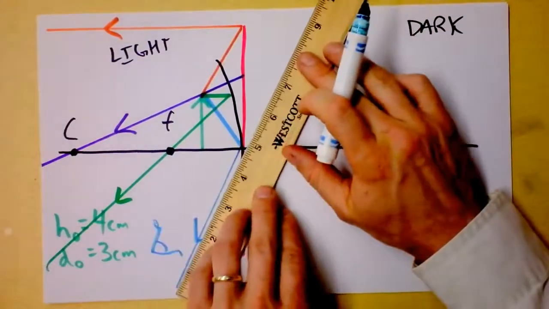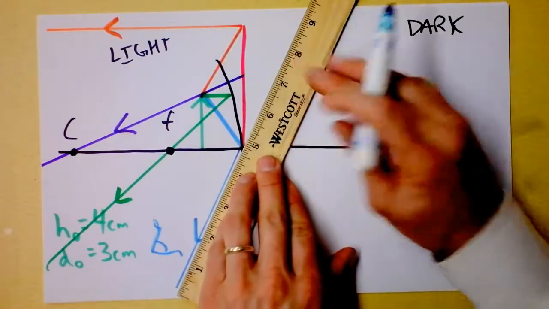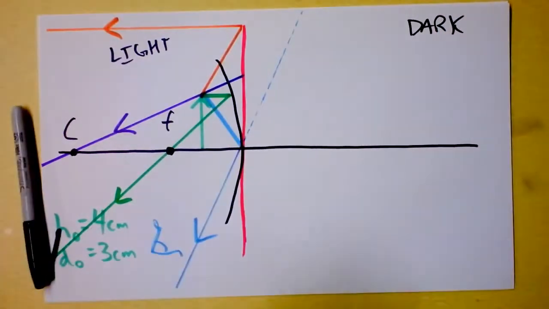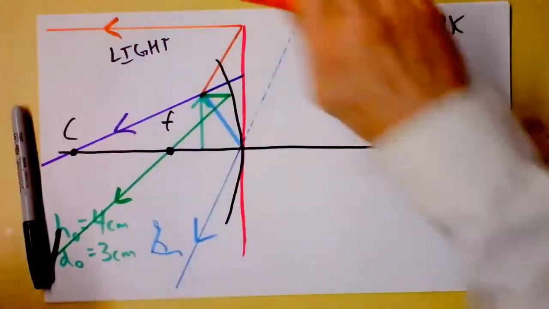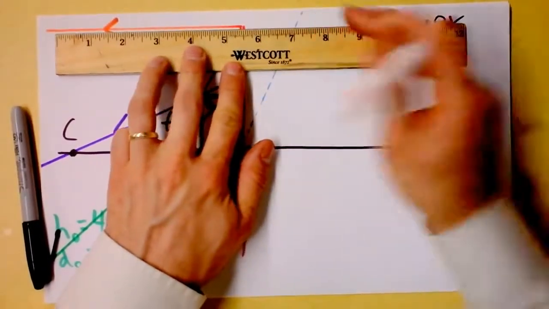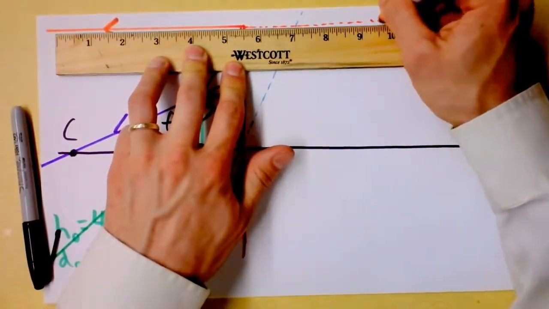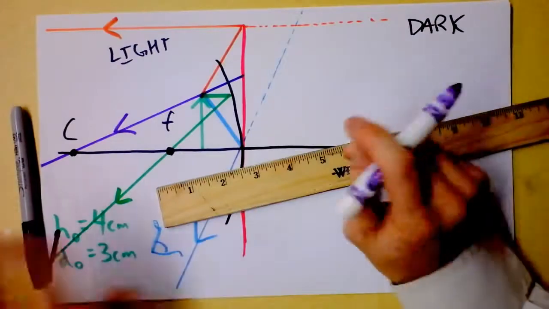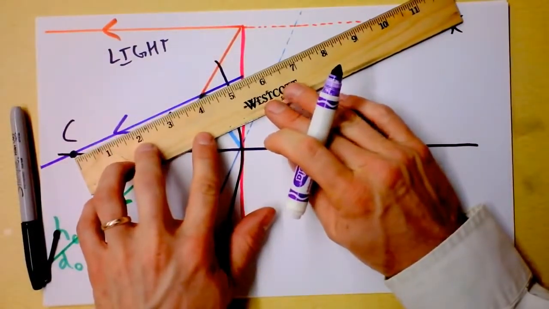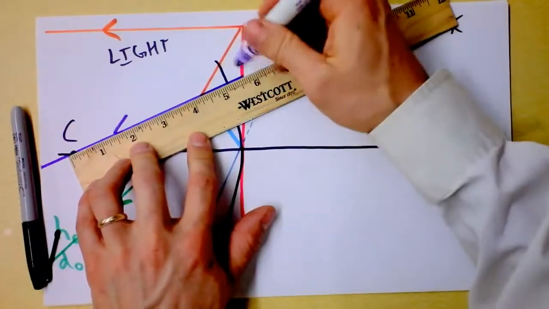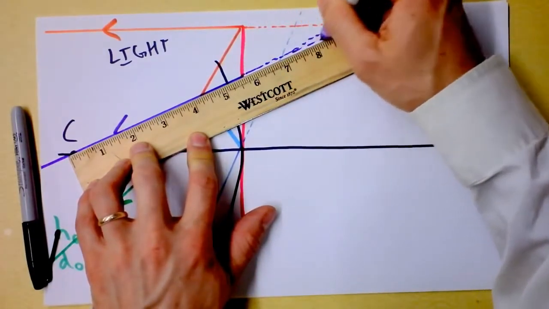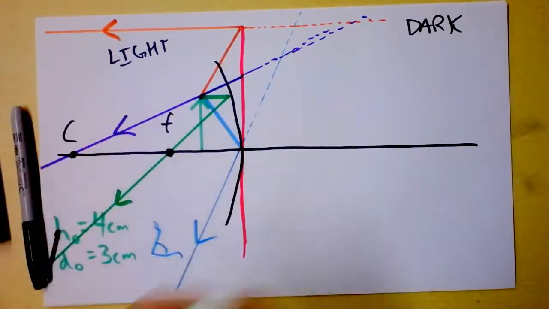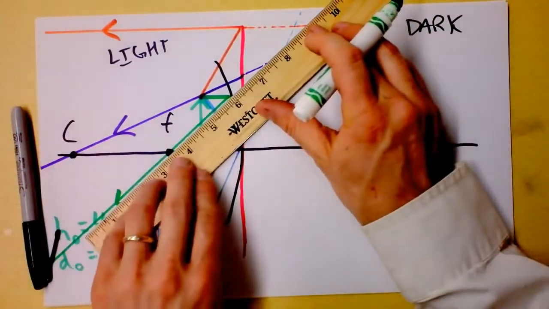So let's trace them back. I'm going to trace where it looks like this blue one came from. It looks like the blue one came from over here, somewhere. And I'm going to trace where this orange one came from. It looks like the orange one came from right here. And it looks to me like the purple one came from... Oh gosh, that's really disappointing. Okay, well, we'll just deal with it. The purple one looks like it came from over here, and the green one seems to have come from right in the middle of all of these.